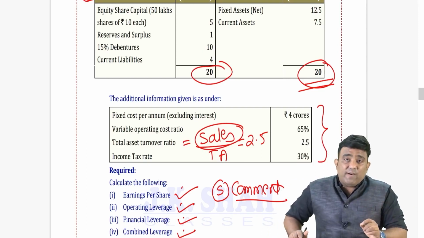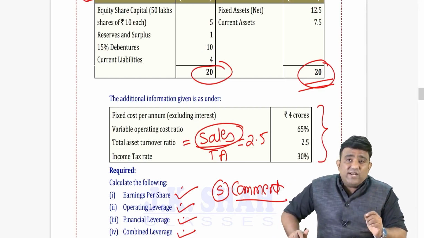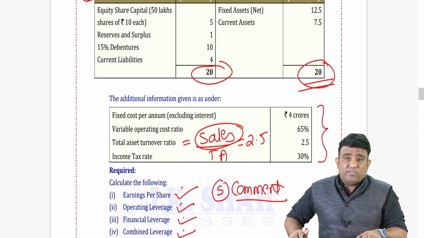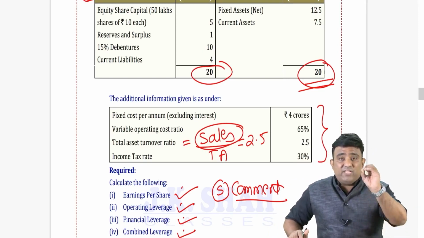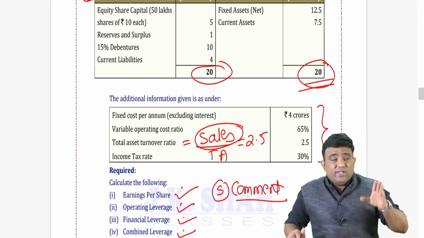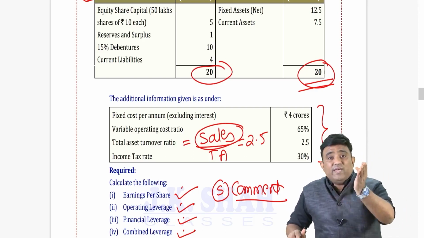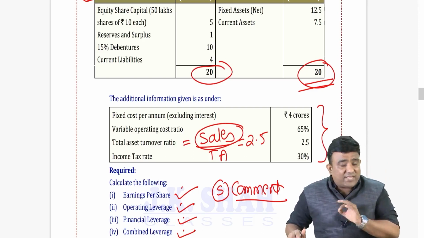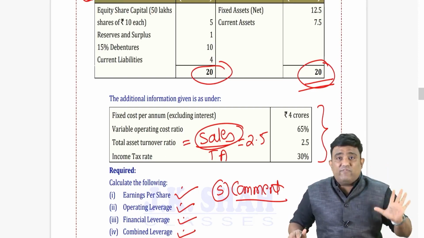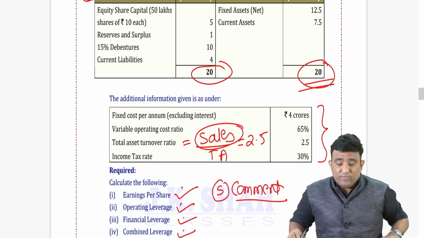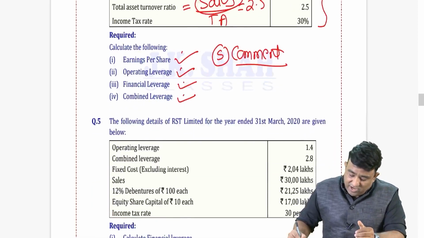Like if I take an example of operating leverage, you have to just interpret: due to change in sales, EBIT will change by this much. Take the example of combined leverage is 5. You can just put a comment that due to change in sales by 1%, EPS will change by 5%. That's it. Very simple language. Clear everyone? That is the operating, financial and combined leverage comment.